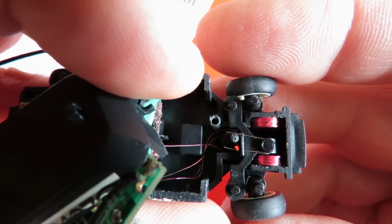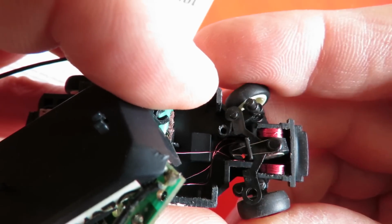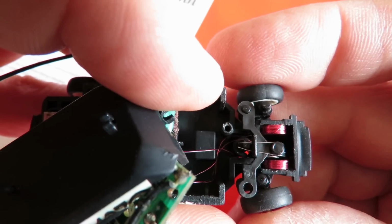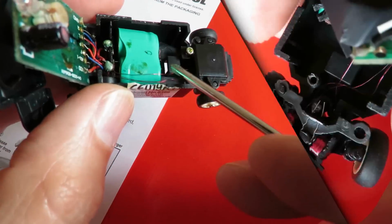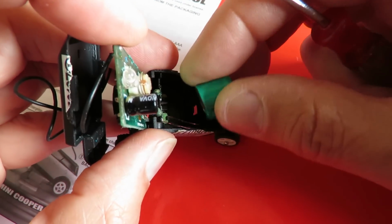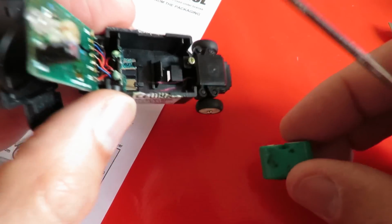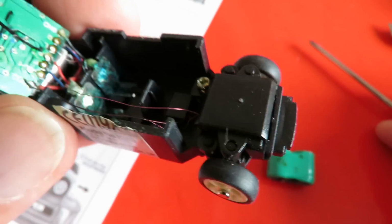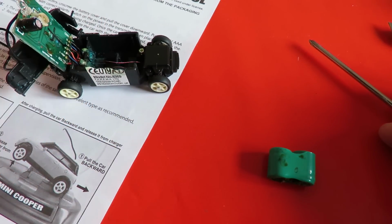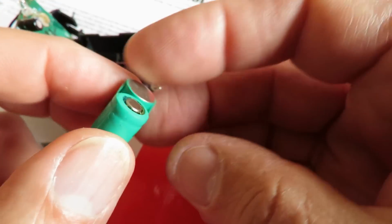Let's see if we can do this. It's all going to fall apart because it's not got the lid on it. But that's the steering. It's come out beautifully. Oh wow, that's the battery that we need to replace. And you can see plenty of green and horrible stuff in there. So now we've got to go online and see if we can get a replacement for that.